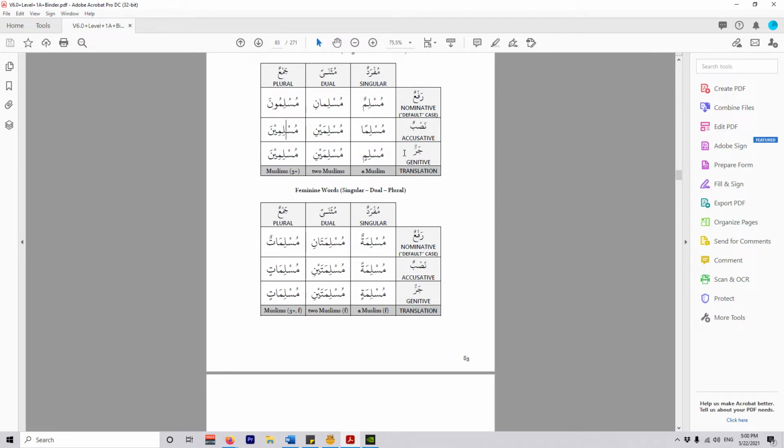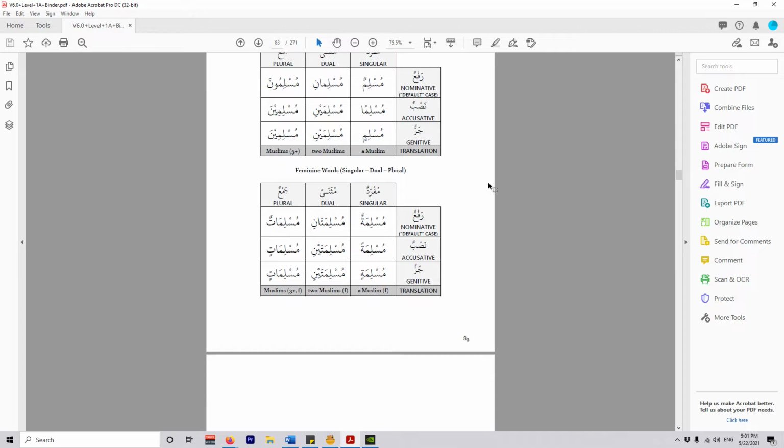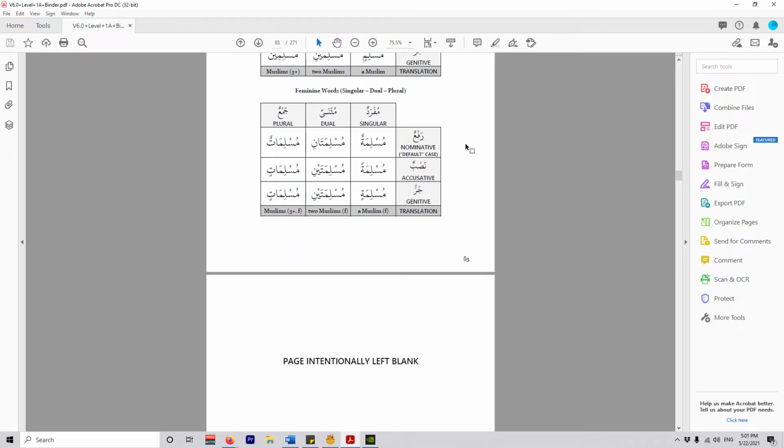So when they're accusative or genitive, you get the same result in the dual and the sound plural. But when they're singular, you get dhammatain, fathatain or kasratain, the tanween, in other words. So tanween is a sign that it's singular. And the ani or aini is a sign that it's dual. Una, ina is a sign that it could be a plural noun. And it's just a sign, it's not the only sign, it's just one indication of many.